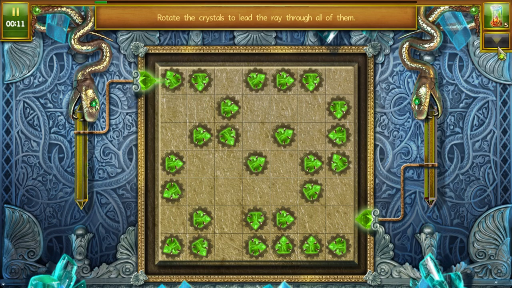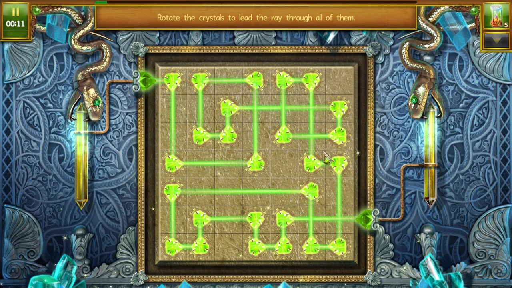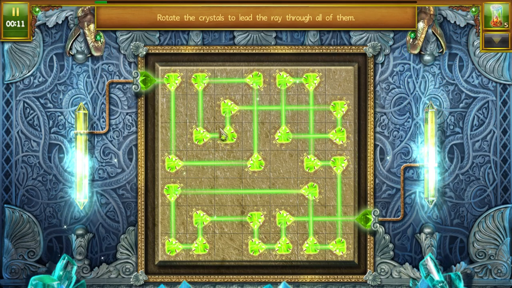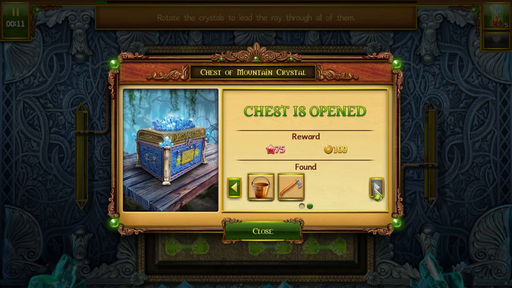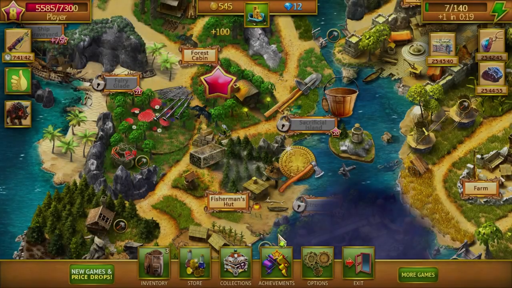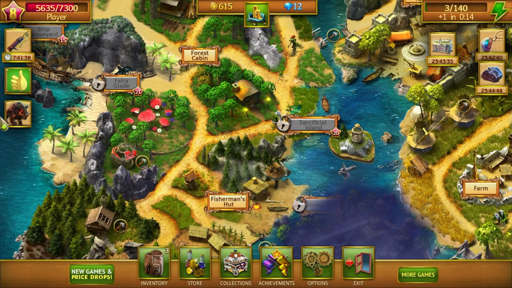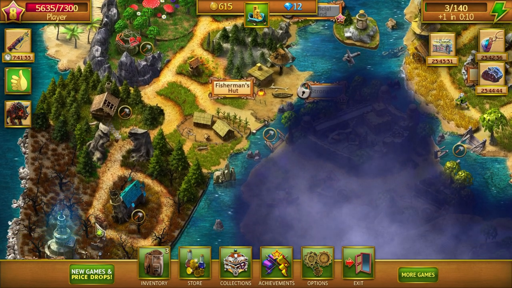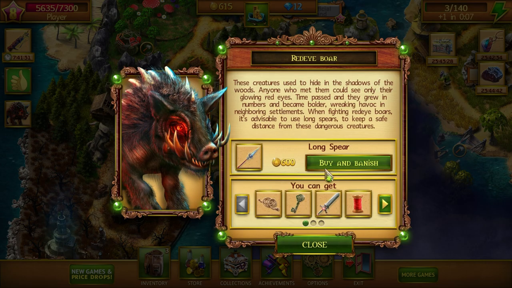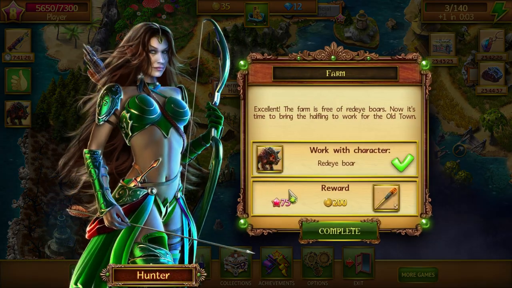I don't know what this does. Oh, it automatically solves it for us. Okay. Yeah, I wasn't even close on that one. Well, we do have enough to... We didn't get any spears, but we do have at least enough to buy and banish. So let's do that. We'll complete that mission. Excellent.